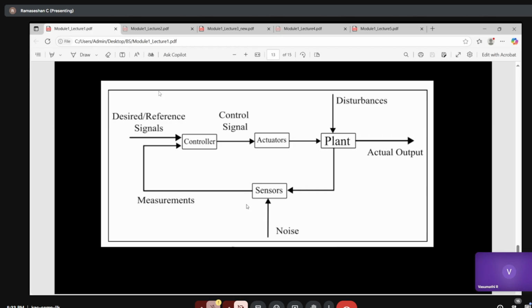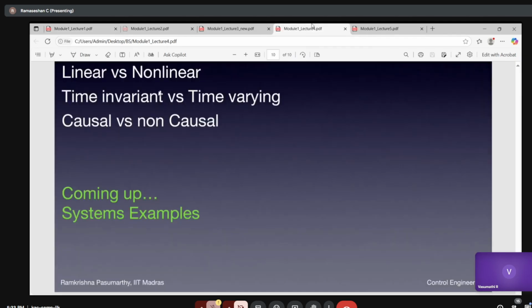Sir, in the first lecture itself, the professor gave some questions. Which of the following are open loop, closed loop feedback, and feed forward systems? So we have a traffic light control system, cruise control in an automobile. Can we discuss which kind of systems these are? So cruise control is also feedback, right? Correct, because the sensors measure the actual speed, and based on the reference speed the controller decides what it should be. The autopilot is another example of feedback control.